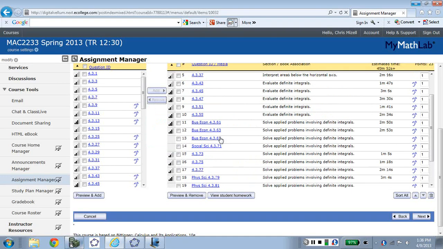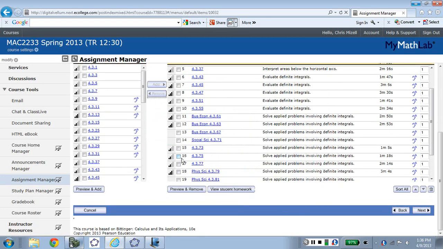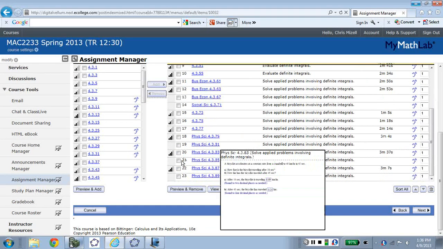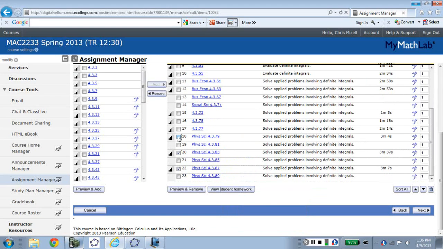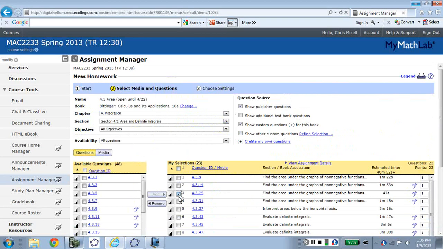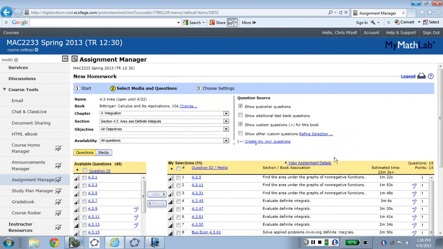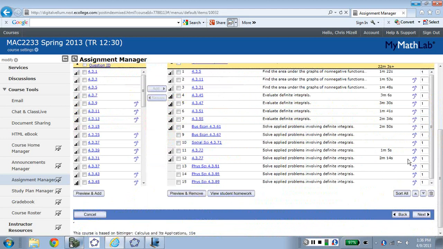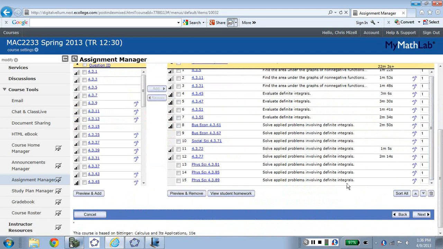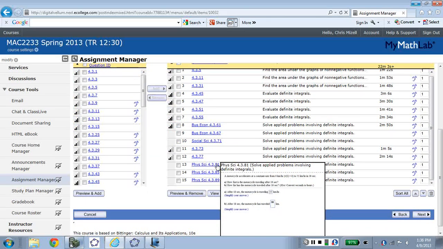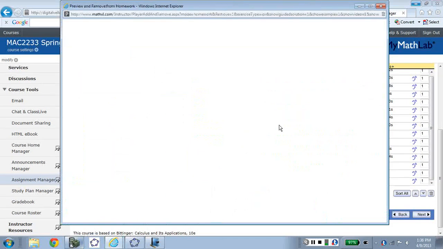23, that's still too many, huh? I wouldn't want to do that many. So let's omit every other physics one, and that one. And the second, business and economics, and three of those. 15? Is that better? You want too few because you want plenty of practice on this. 15. But I want to look at those physics problems. So let's look at this one and see if we can make sense out of this in the few minutes that we have.